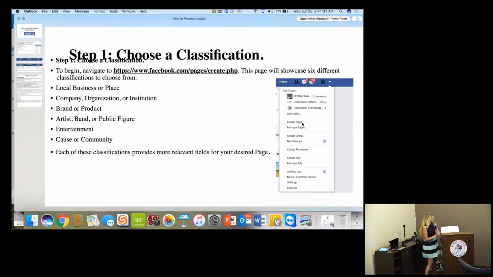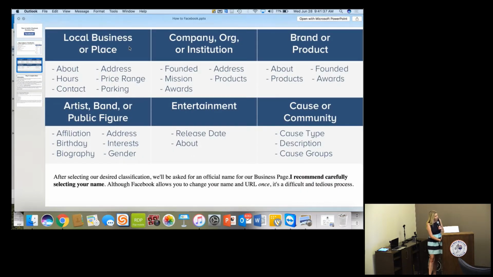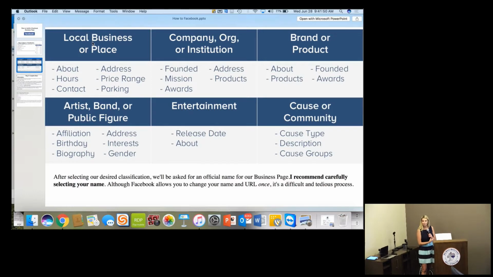Okay. So from there, you're going to be able to choose local business or place, company, organization, brand, product, and so on. You want to click on local business or place. Is everybody there?